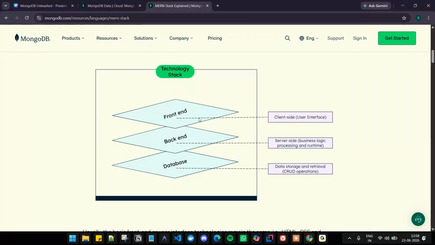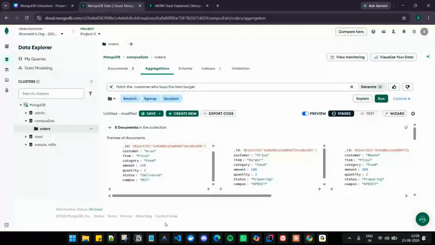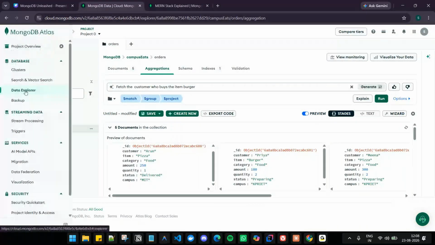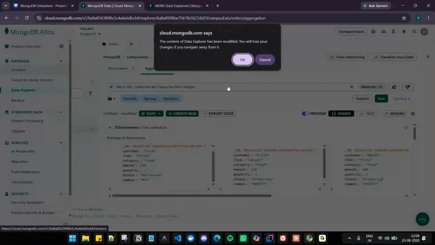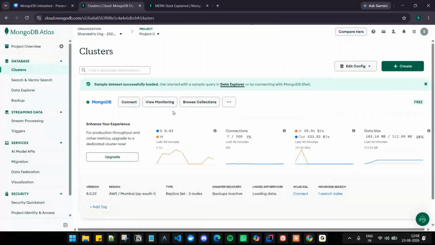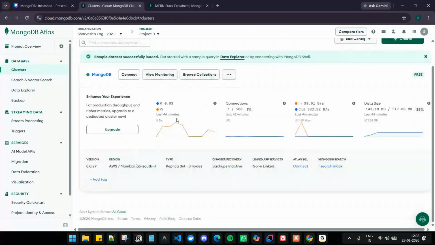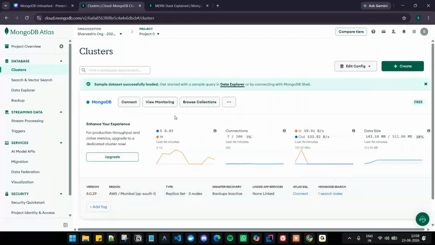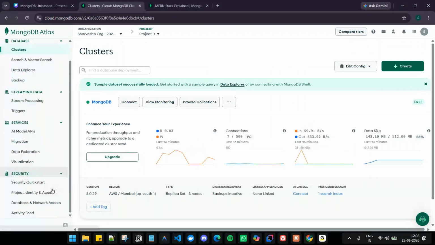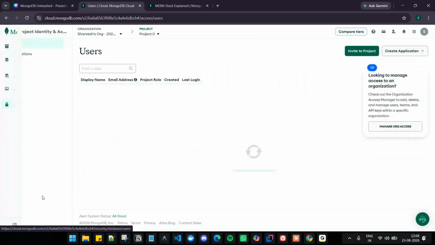If you're working at the front-end and back-end full stack level, you can directly go to MongoDB Atlas, get a cluster, and just get the link, right? I have shown you how to connect this with the local system.